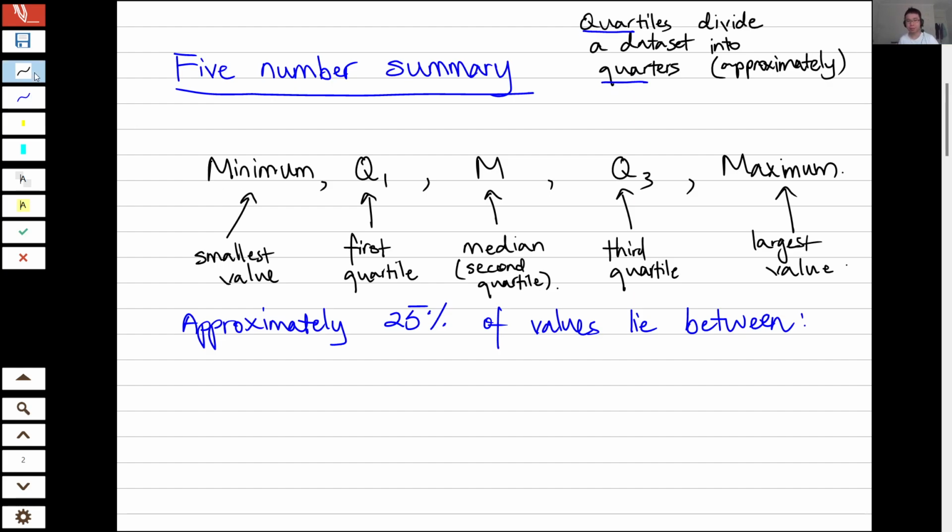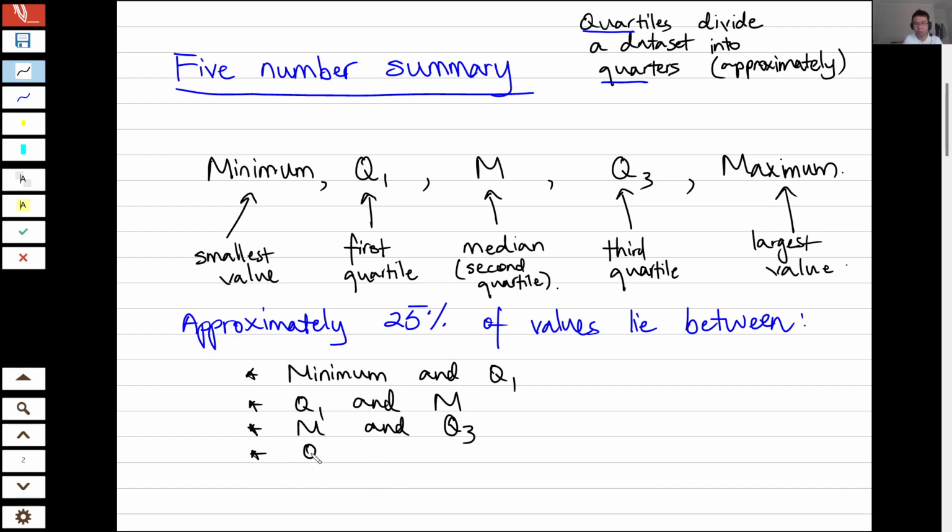So this means in any data set, approximately 25% of the numbers will lie between the minimum and Q1, Q1 and the median, the median and the third quartile, and the third quartile and the maximum.